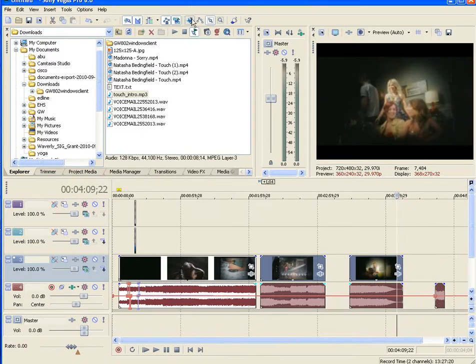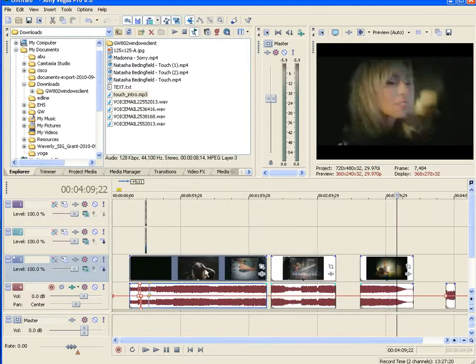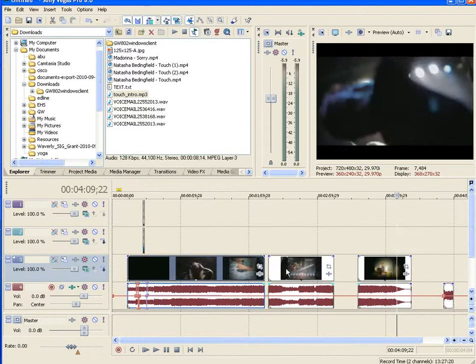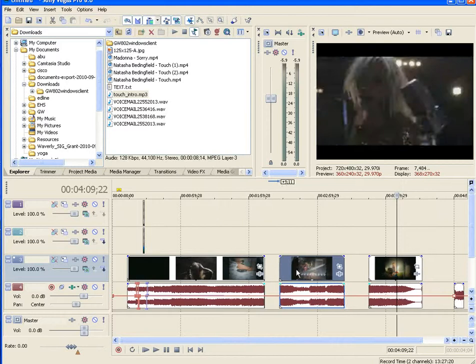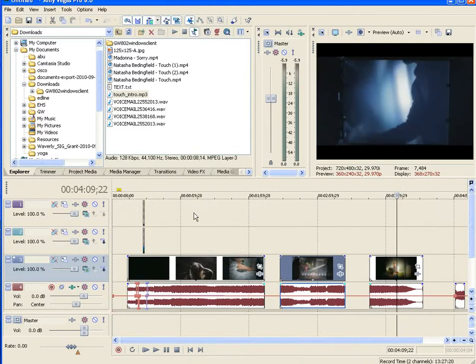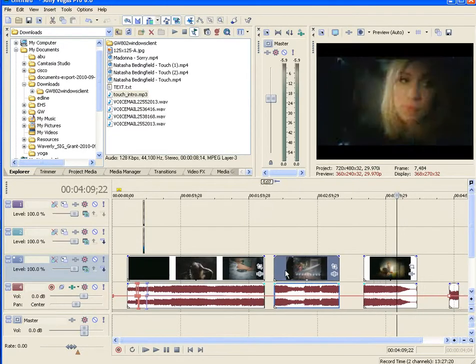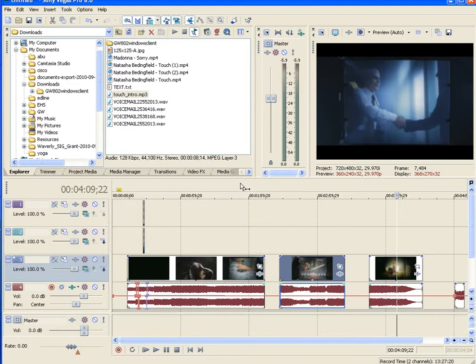But then we also did discover that if you have your auto ripple on and you just grab one downstream, it's going to move everything upstream. See, if you come up here and you grab it, it just ignores the stuff that's downstream from it. In other words, to the left of it. Versus if you move this, it's only affecting the things to the right. So that's kind of a neat tool right there. So I will turn that off for now.